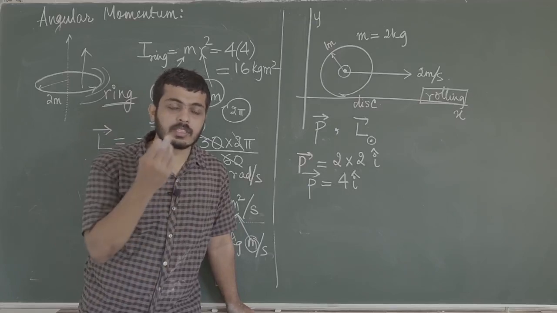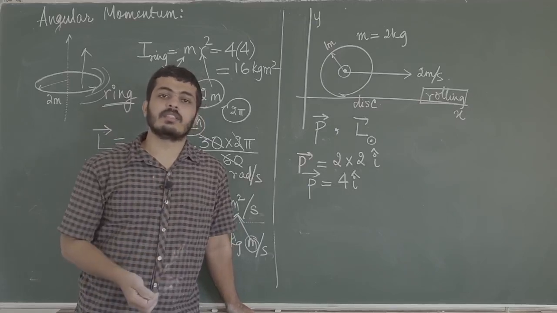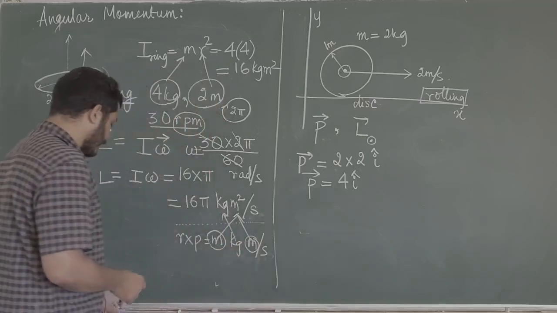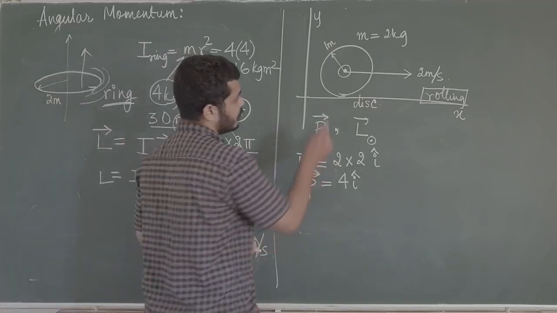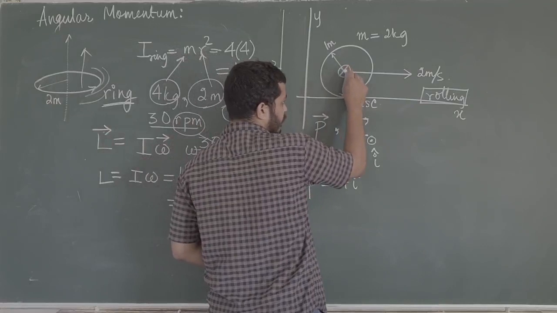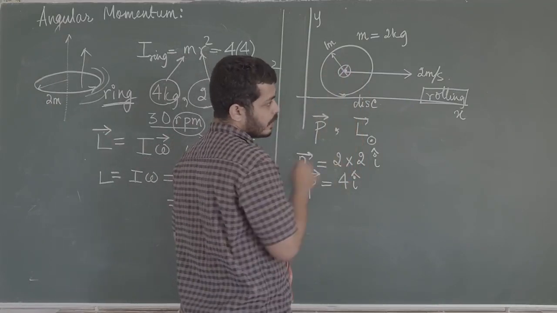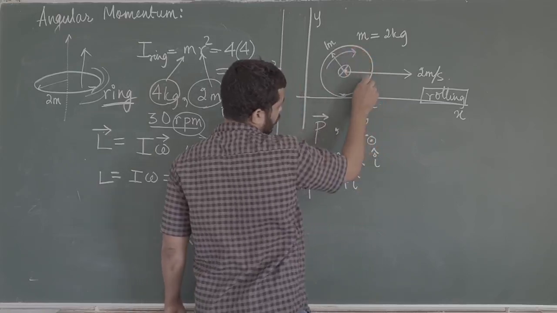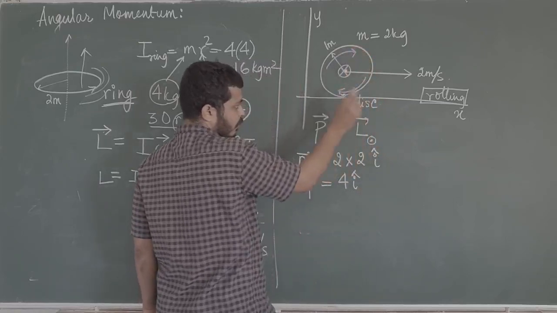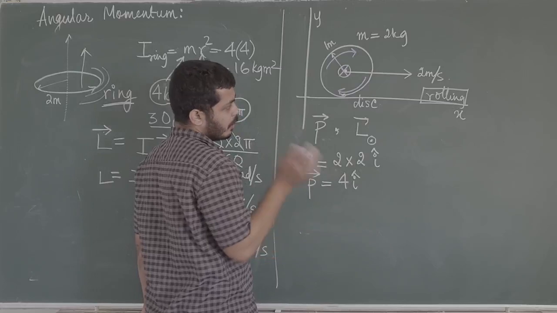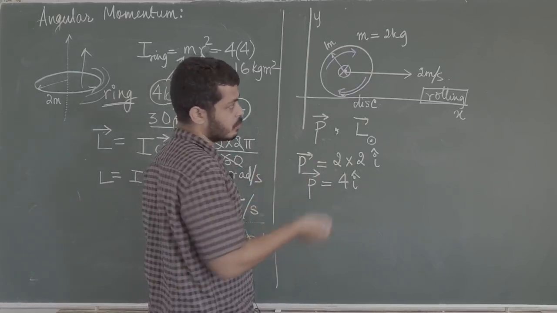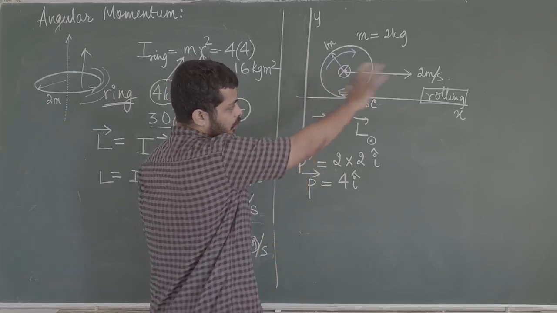What if I ask you what is the angular momentum? Immediately the question arises, what is the axis? So in this case, the axis is specified as the center of the wheel. The center of the wheel itself is the axis. So when the center of the wheel is the axis, the angular momentum is purely because of rotation of the wheel. Okay, we'll talk about this concept in some more detail. Today your goal is to only understand how to calculate angular momentum in simple situations. So this one is a slightly complicated situation.